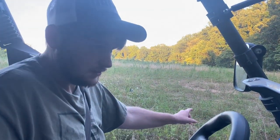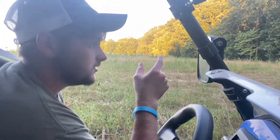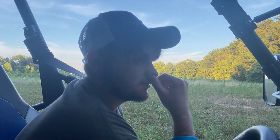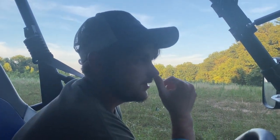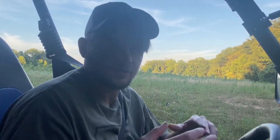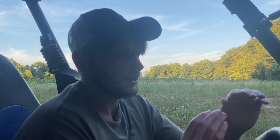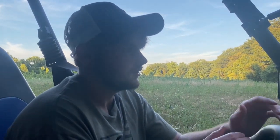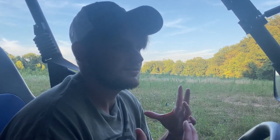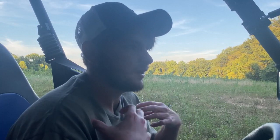They usually plant sunflowers back here for dove season. But we got a monster buck that lives out here. We got 2 or 3 of them, really. They don't live here. It's always been a travel corridor for them. They kind of just come through here whenever they feel. I hunt real hard here during the rut, but it's just not one of the places that hold the big deer. They just pass through here.